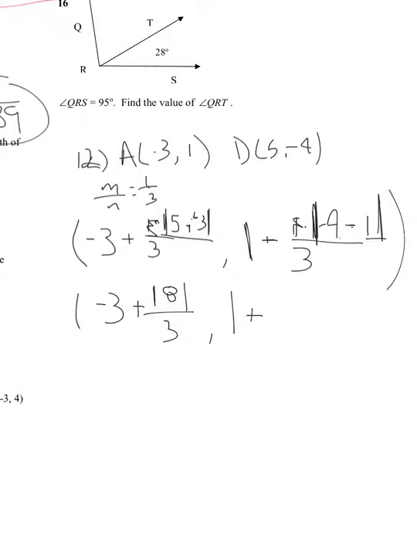1 plus. Now, over here, you're going to get absolute value of -4. I'm sorry, -4 minus 1, which we said was -5. Now, also, we talked about that if y1 is bigger than y2, this should become subtraction. But what might be easier to do is leave it like addition, but treat the absolute value bars as just parentheses and leave it negative. Okay, it's going to do the same thing either way. You're either going to subtract or you're going to put a negative, which turns it into subtraction.